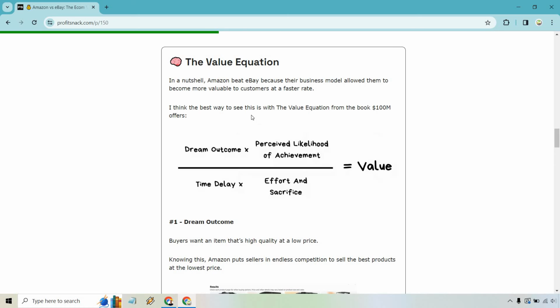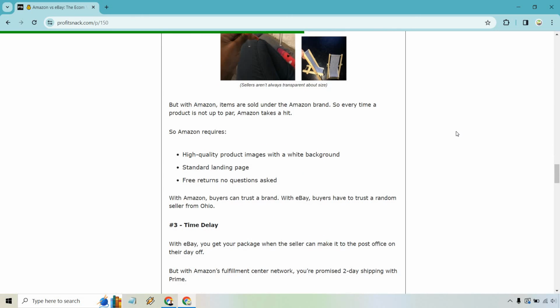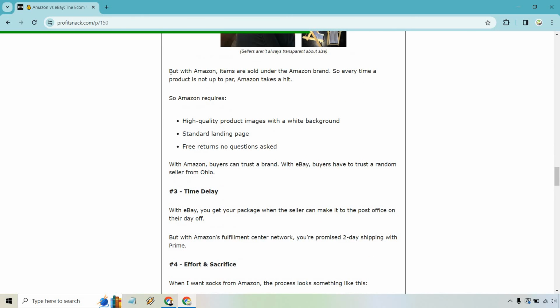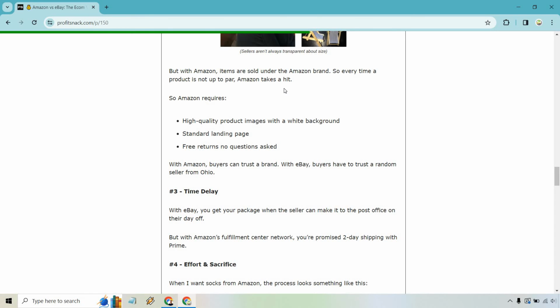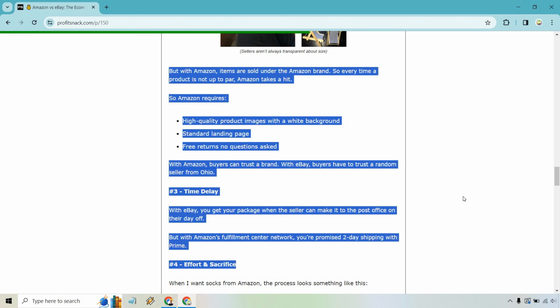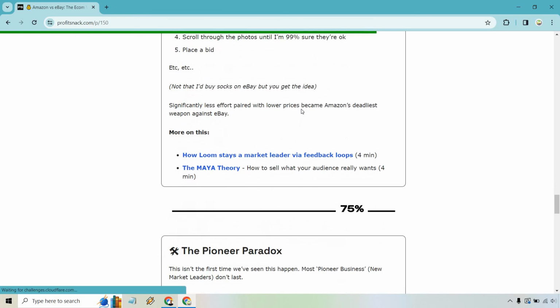So we have the value equation, looks good, some text. This is a picture there. We have dream outcomes, perceived likelihood of achievement, and once again, short, choppy sentences. This looks fantastic in my opinion. Simple, easy to read. I keep repeating that, but it's a very common theme when it comes to a lot of email marketers. You'll notice you use a lot of bullet points to break it up. When I'm creating articles, this is the exact same thing I do. It always flows nicely. It's never just this huge wall of text because that makes people just want to click away. And once again, it's continuing on.